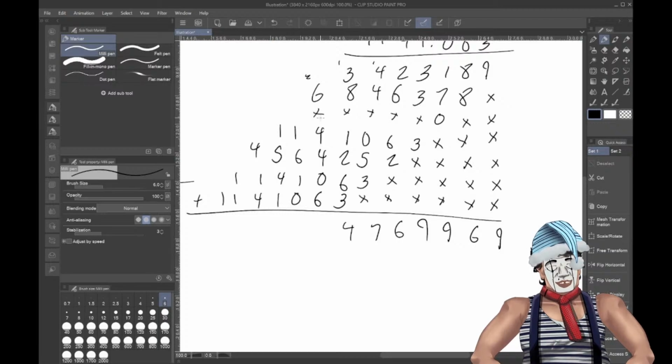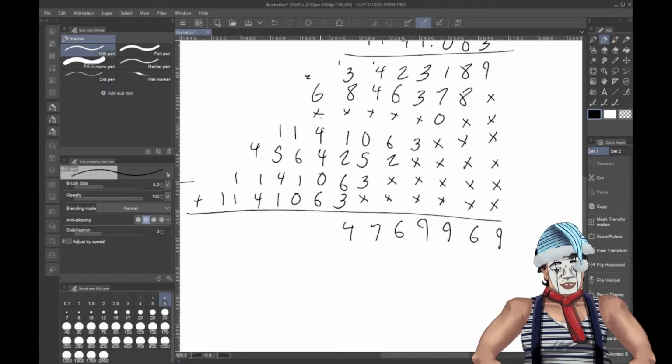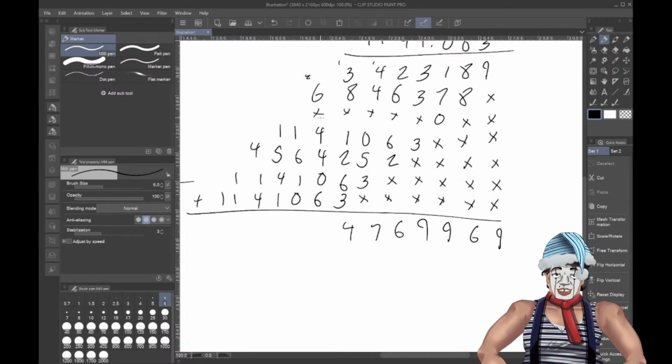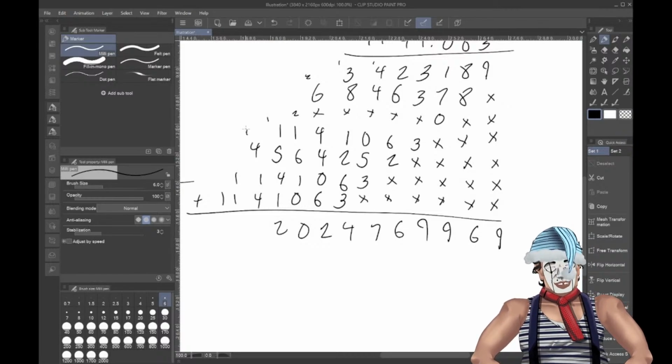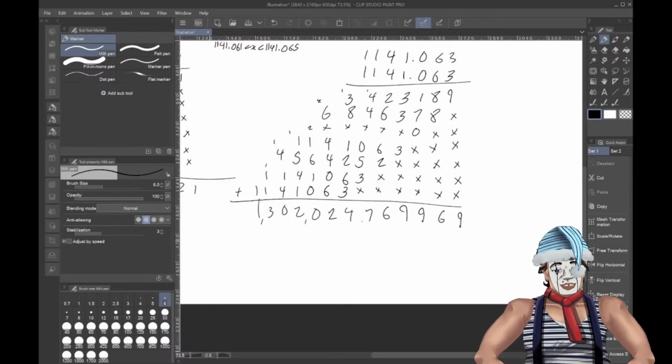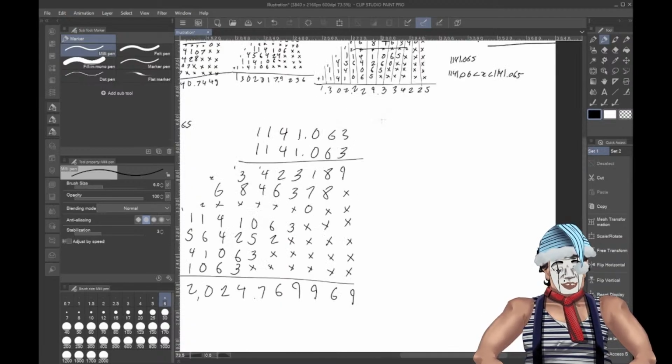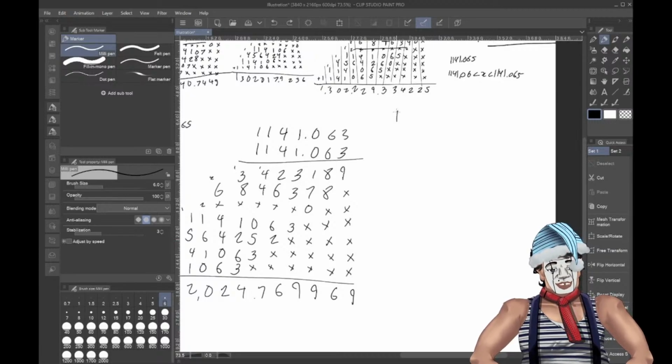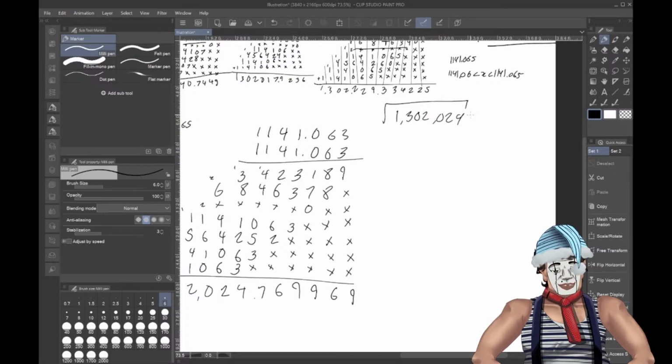What year is this? At least I got the right year. Wow, that's really, really close. 1,302,024. That is the exact date of today, plus several decimal places. So that means it's a little bit smaller than that number. But I'll take it. So, the square root of today being 1,000,000, square root of that is approximately 1141.063.